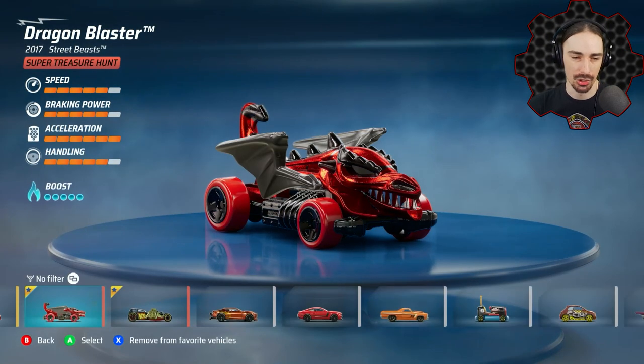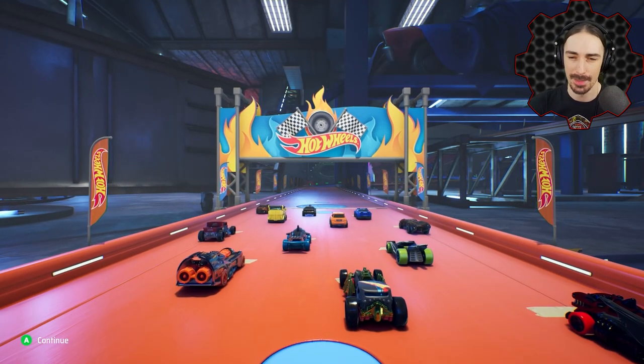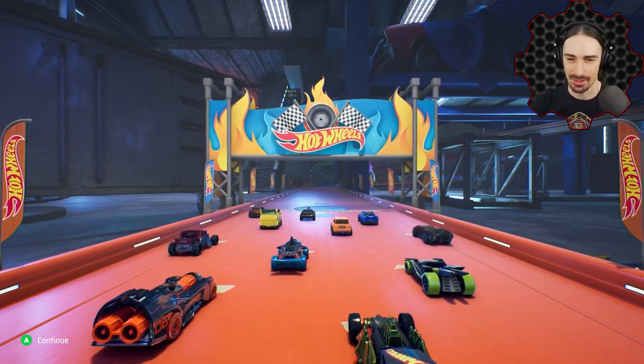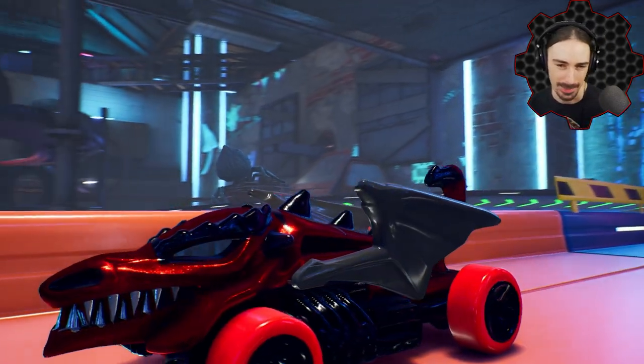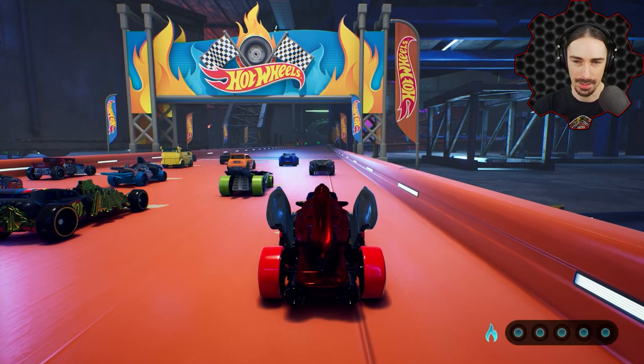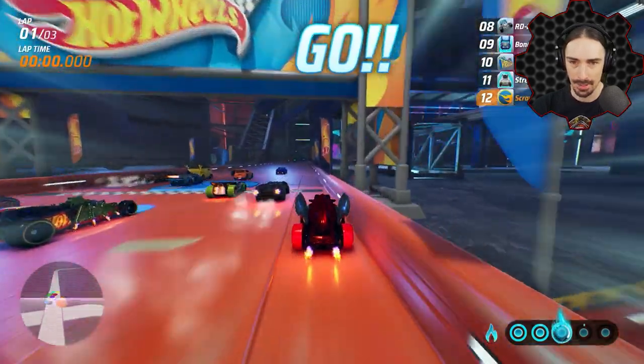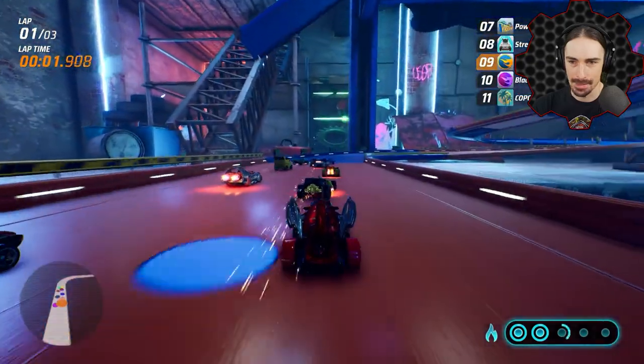All right, another garage one. Let's see if we can reach first place. Spider trial. We're probably going to be able to do this. I think spiders tend to help me more than hurt me when it comes to the AI races. I say that now, but I may be speaking too soon. All right, here we go. It is on.